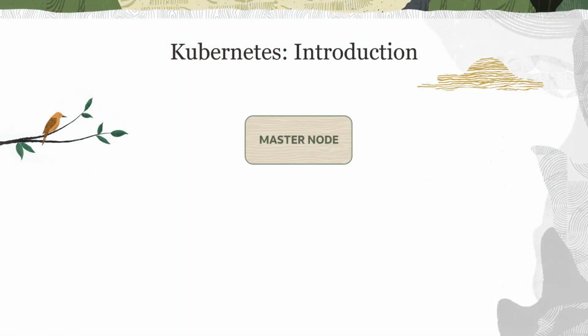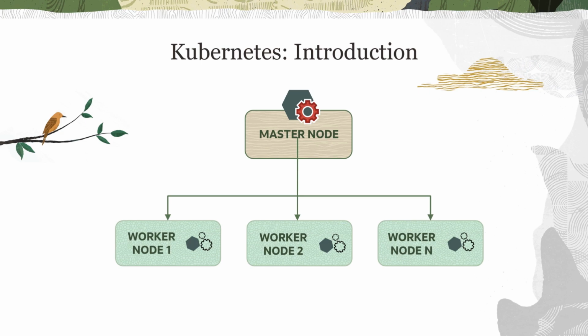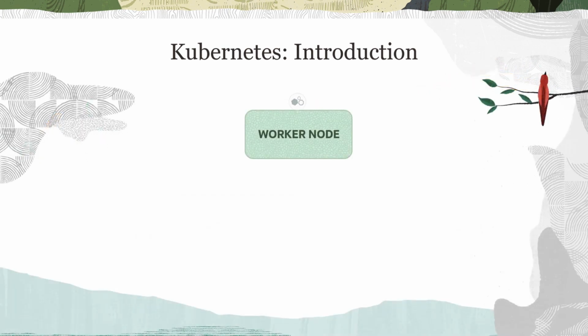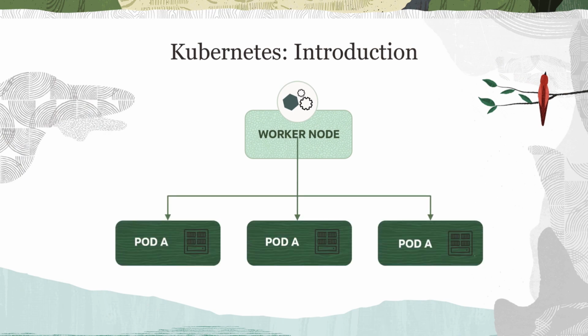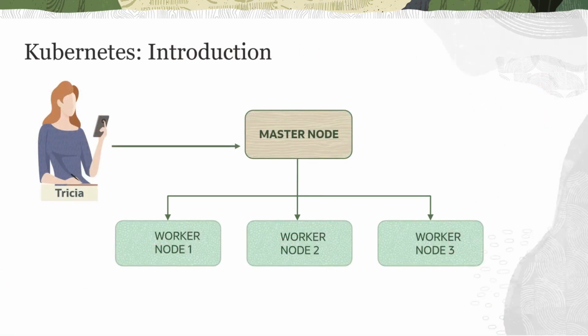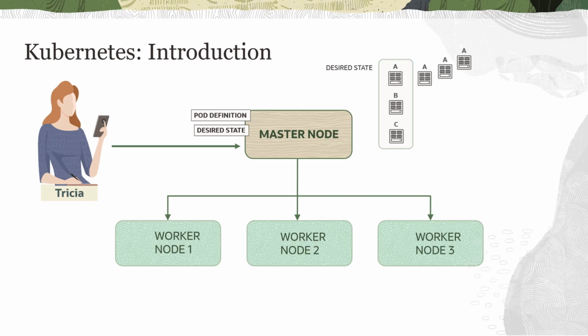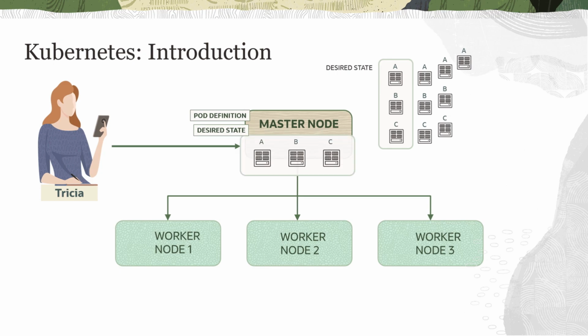In Kubernetes, there is a master node and there are multiple worker nodes. Each worker node can handle multiple pods. Pods are just a bunch of containers clustered together as a working unit. So Trisha starts designing her application using pods. Once Trisha has her pods ready, she tells the master node the pod definitions and how many she wants to be deployed within the desired state. For example, Trisha here wants to deploy 3 containers having microservice A and 2 containers of microservice B and C each. From that point, Kubernetes is in control.